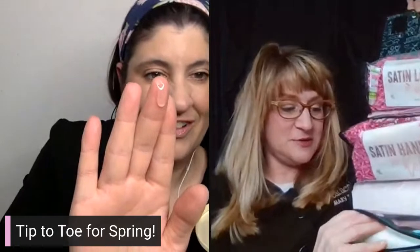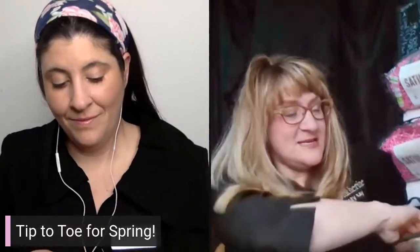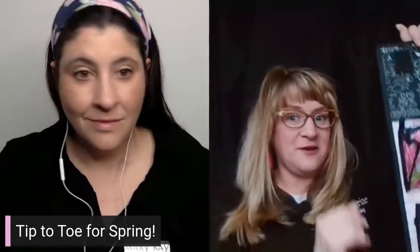In our satin body line, we have a body wash you can use the netted body sponge with — this satin body wash is six and a half ounces. It also comes in the white tea scent as described before. And the silkening shea lotion is 6.5 ounces. Then we have the revitalizing shea scrub, which is sort of similar to the satin hands but it's denser, richer, thicker. It's going to moisturize and exfoliate at the same time. It's a great body care line, and we can bundle this package for special pricing and deals, with the roll bag included.